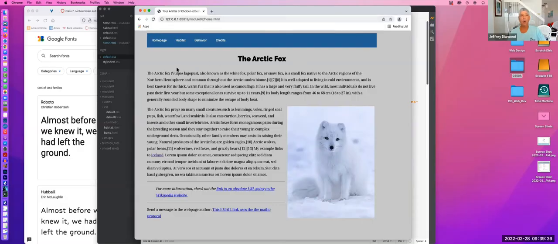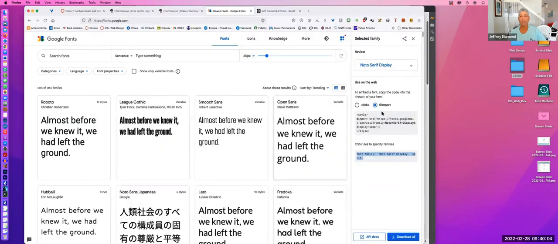Okay, so here's an example of where Google Fonts are being applied to the body of the content of the page. Everything has serifs now. We can see even the text that I used the em tag on, which I italicized, it's using that Noto Serif Display, but italicizing it. I'm going to go back to Google Fonts, and I had a couple of others that I liked.